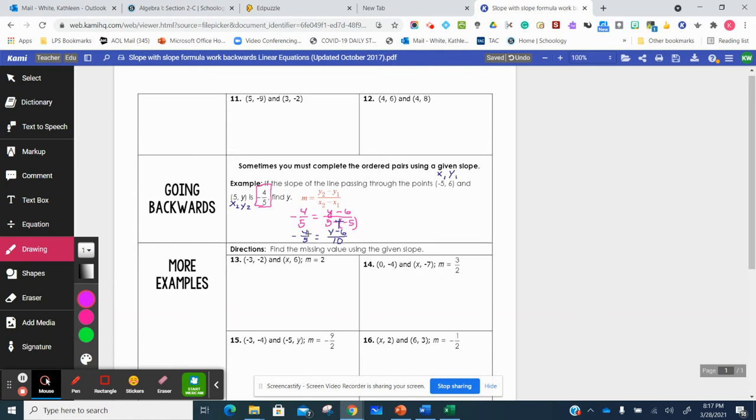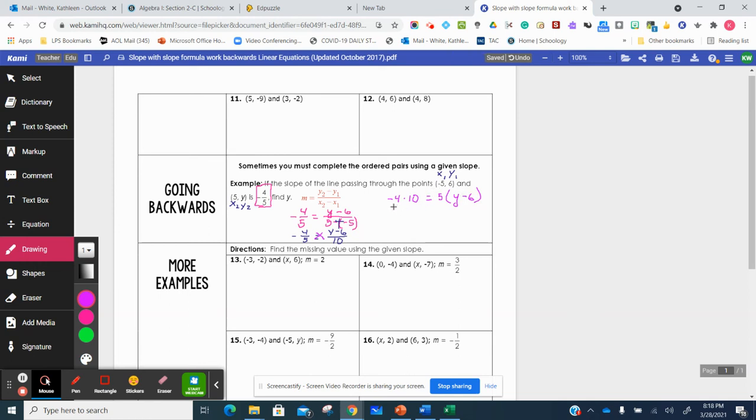But remember, if there's an equal sign between two fractions, we can use cross products. So that's exactly what I'm going to do. I'm going to multiply 4 times 10. And actually, I'm going to assign this negative sign to the 4, so I'm going to be multiplying -4 times 10. Don't forget your equal sign. And now I'm going to multiply 5 times y minus 6. So I have to use the distributive property when I finish this up, y minus 6.